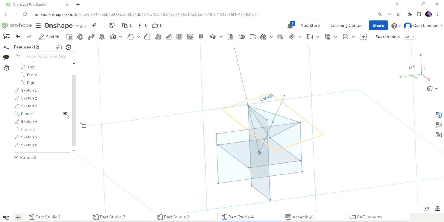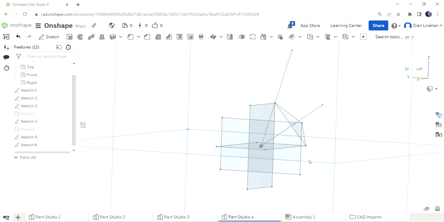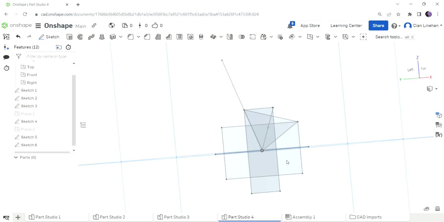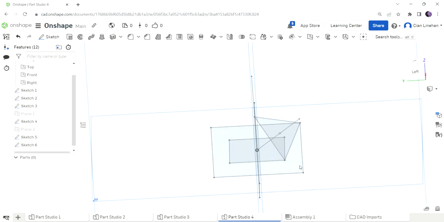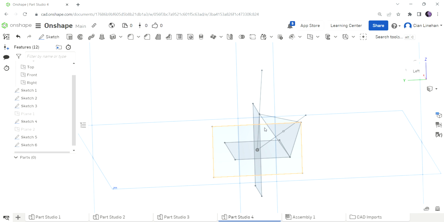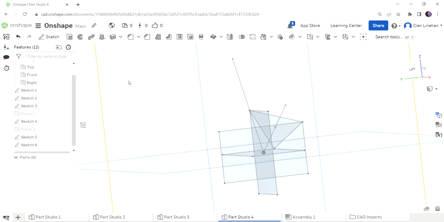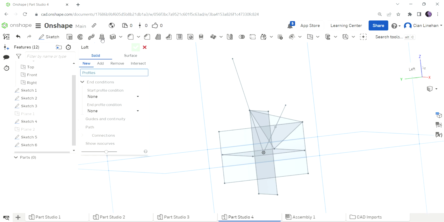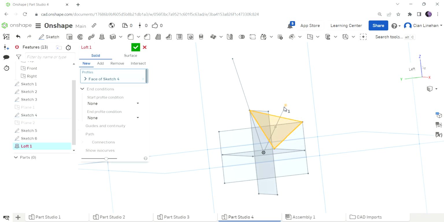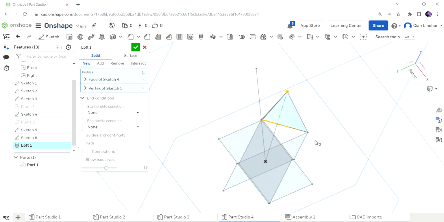I'm just going to hide the planes that aren't the normal ones. It doesn't need to be exactly this. Your triangle could be over here. Now we're going to loft, which is the nuclear power plant looking thing, this triangle to this point, like so.